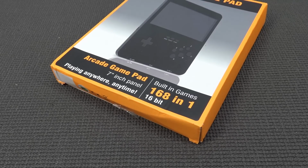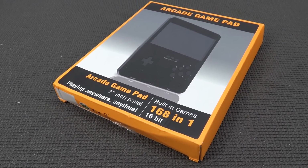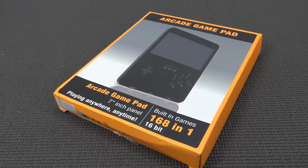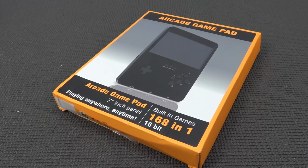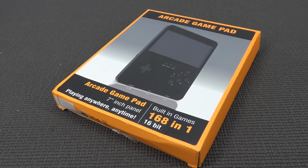So in this video we are going to take a close look at this very strange arcade gamepad, how they like to call it. It's a 7-inch handheld. I did see a video of my fellow YouTuber Sonic Love. He made a video about it and even then I was very interested in it.